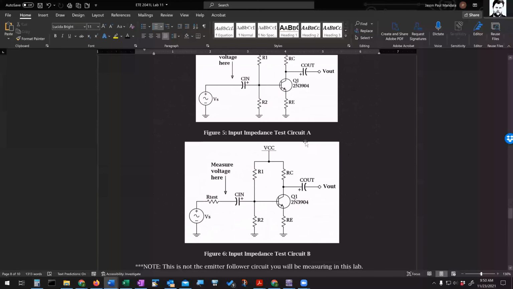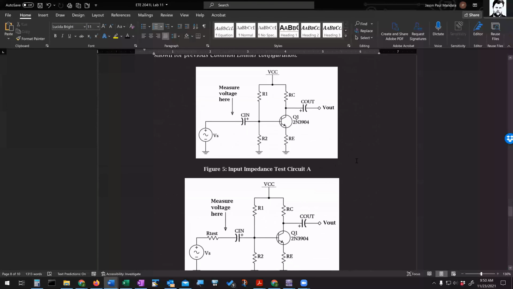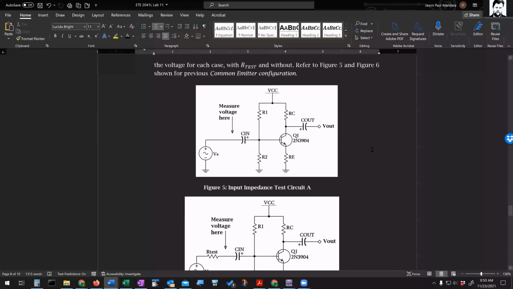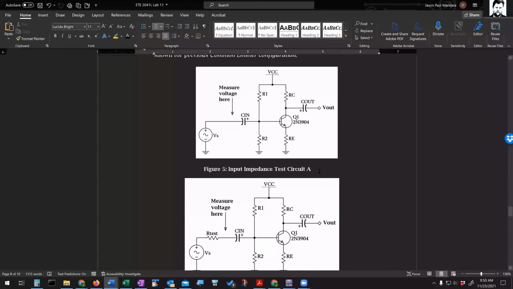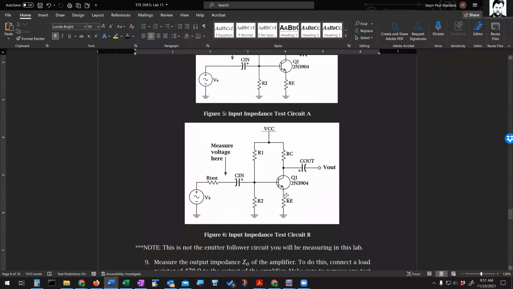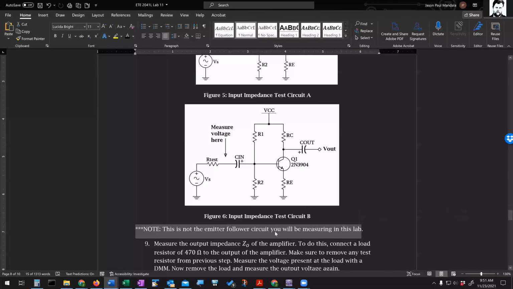All right, so we're going to go through a similar motion as we did before. We're going to measure the input and output voltage, measure the input and output impedance, and then use all that to come up with the gain expression. We're going to verify the gain by measuring the output signal and the input signal and comparing their amplitudes. And then we're going to measure the input and output impedance like we did before by connecting a load and not connecting a load. So the same kind of, even though this is the common emitter circuit, I just didn't want to redo that picture. It's the same process for measuring input impedance. So there's a note here that this is not the circuit that you're actually measuring. This is just an example of how to measure the input impedance.